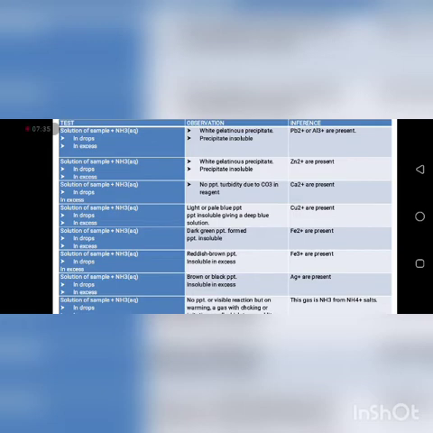Next, aqueous ammonia is added to a solution of the unknown sample in drops and excess. If a dark green precipitate is formed, and the precipitate is insoluble in excess aqueous ammonia, it confirms the presence of iron 2+. If it is iron 3+, it will be a reddish brown precipitate. If it is silver, it will also be a black precipitate. So they behave the same way as with sodium hydroxide.